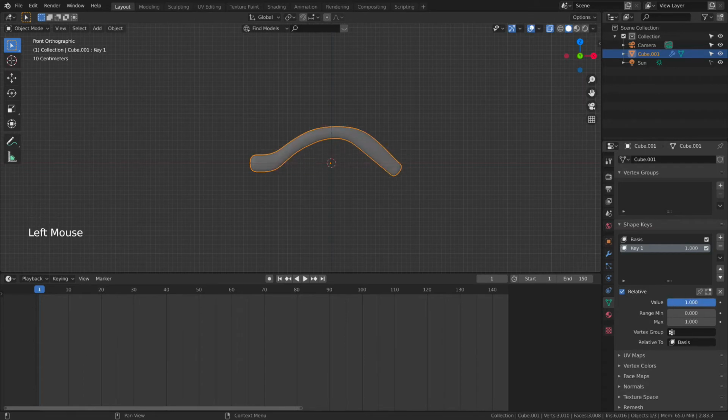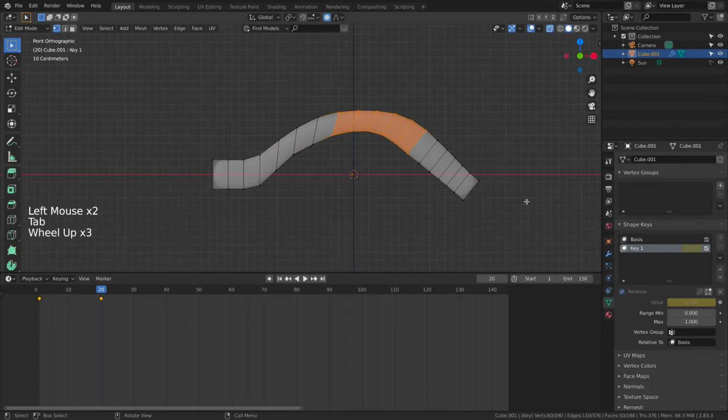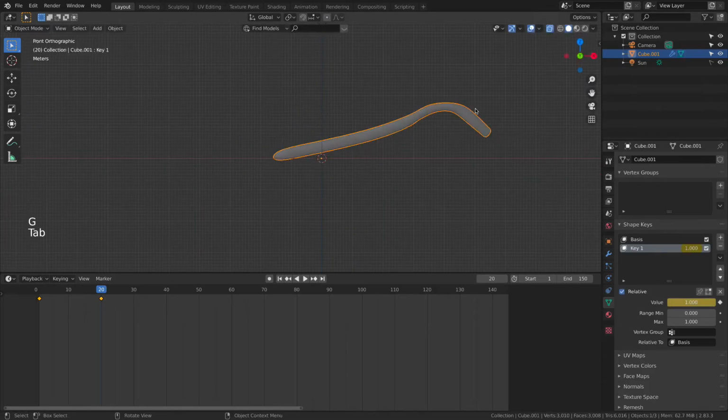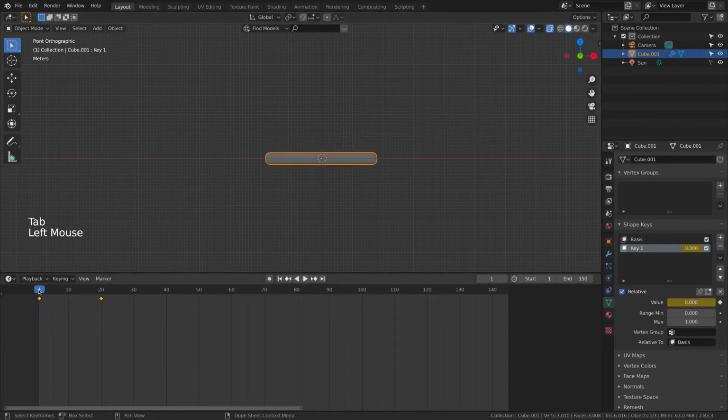And here you can see that on our second one we can just manipulate those values. For example, we can press here to insert a keyframe on our first frame, and on our second frame, the 20th frame, we want to change its shape. So now if you play this animation, you can see that it goes to the second shape key, which is the shape key that we previously made. And for example, you can go something like this, and it doesn't matter, it's just going to change the shape to it.